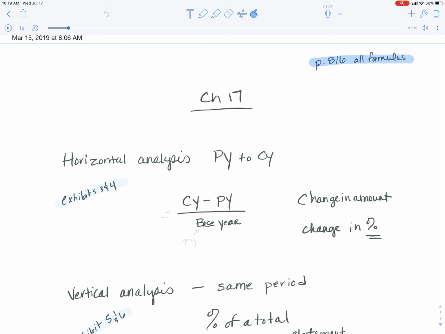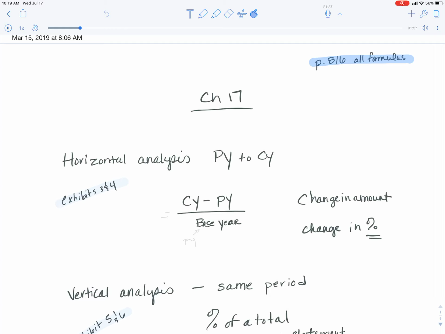And then when you get your answer for the formula, is it a good result for the company, or is the company doing poorly? So we're going to talk about that mostly in this video, and then you'll need to go back and try all the formulas for the financial statements I've provided and then check your answers.